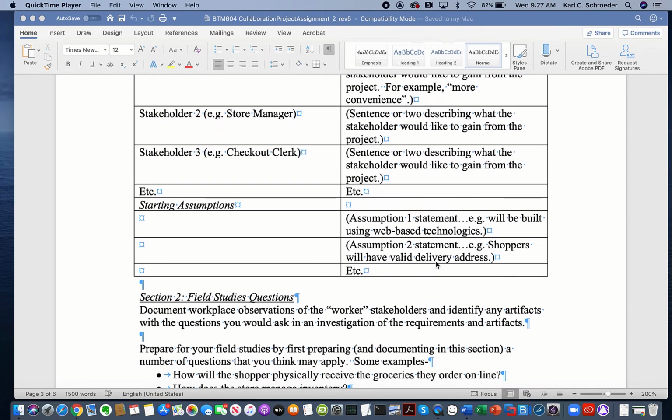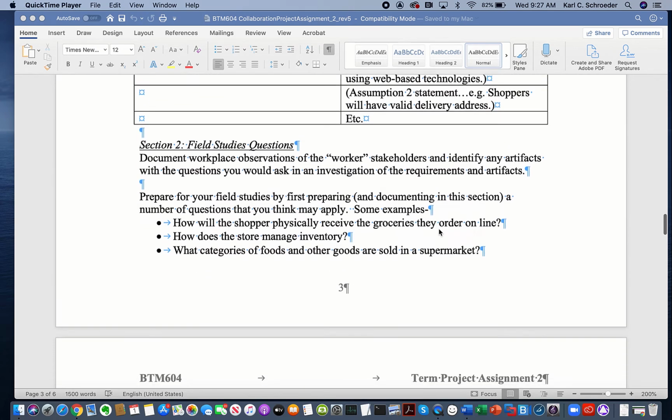And then finally, starting assumptions. And you can have as many assumptions as you want. I would expect that you have at least 3 or 4 assumptions. You can have as many as a dozen. It's up to you. And you can talk to, well, we're going to use this technology. We're expecting they will follow these behaviors. We're expecting there's going to be novice users and expert users. Those are all examples of assumptions, and those are pretty wide open.